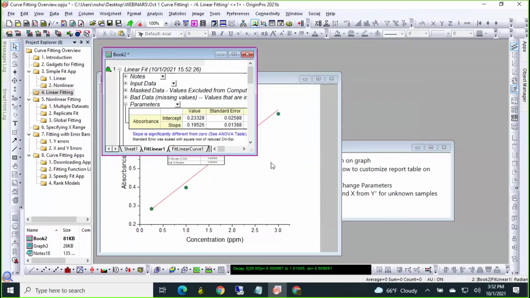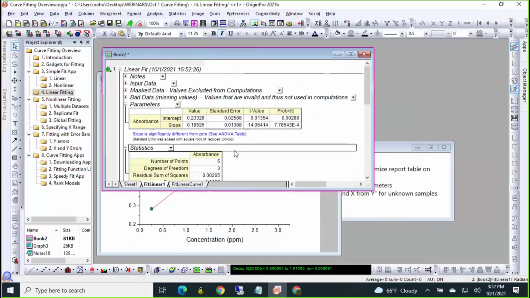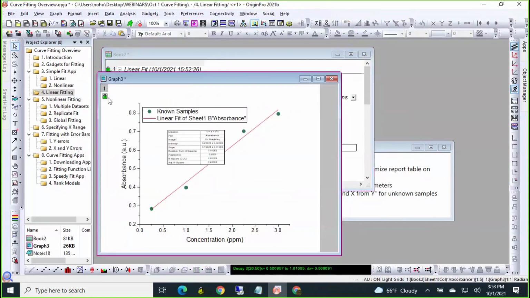So what Origin did again is to place a report sheet. And again, this is similar to what the SimpleFit tool did, but there is a significant difference. Here you will see a green lock. Okay. On the graph too, where the curve fitting was done, you will see a green lock. The lock, we call it an operation lock.